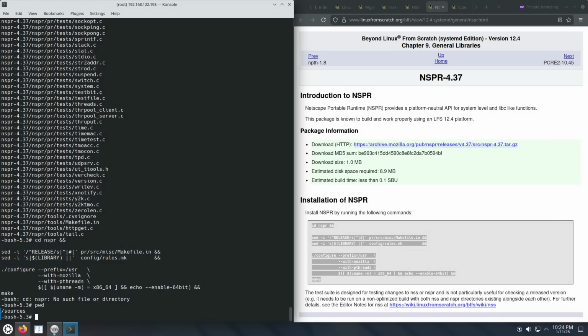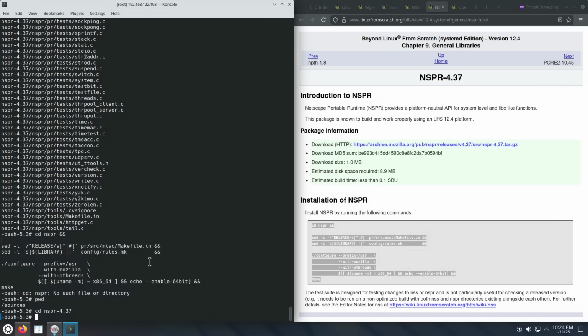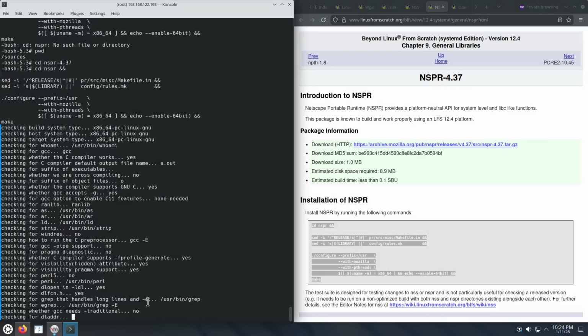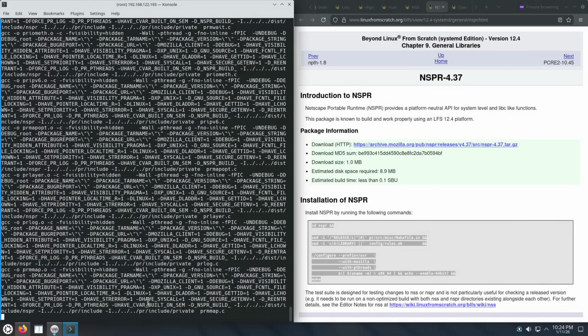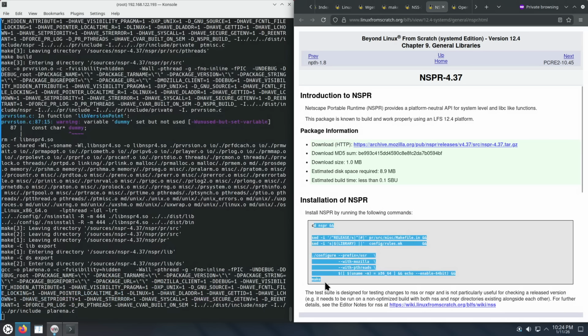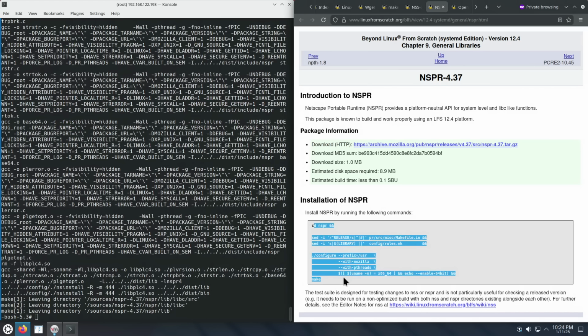pwd, cd, and nspr, Control Shift V. Hopefully I didn't cause any problems by running this in the wrong directory, because it uses &&. So this one, the first one, failed to change into this directory, so nothing else was run.